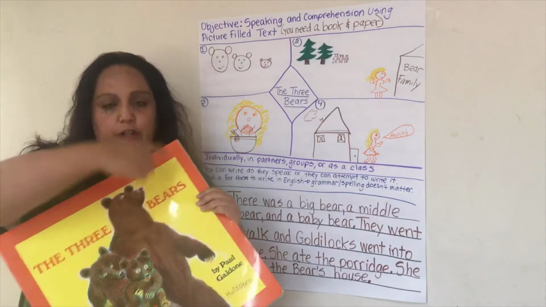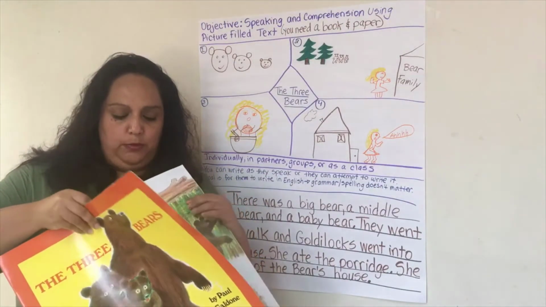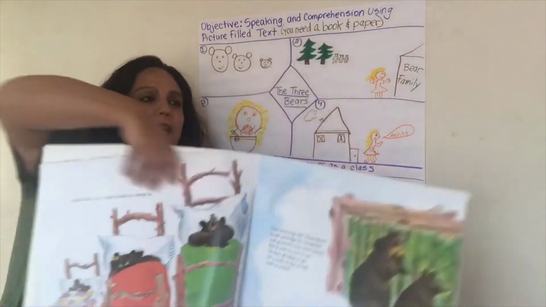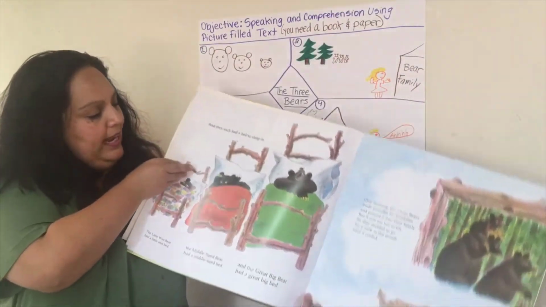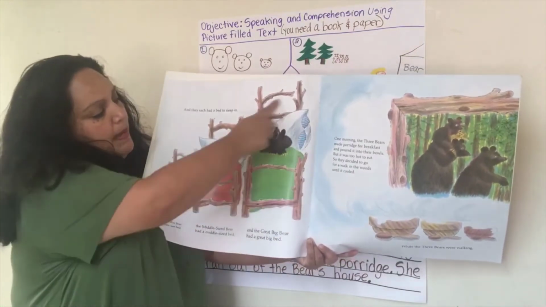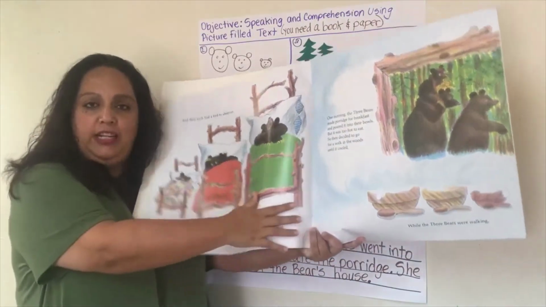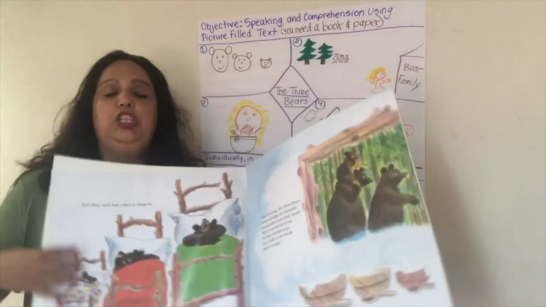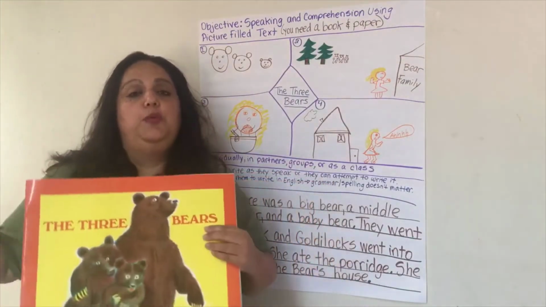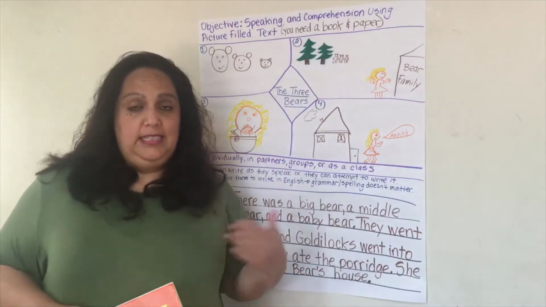And you're going to go ahead and read through the story. And you need to make sure that you are pointing and reading and talking. So for example, if I was reading this page right here, I would say, oh, here you have the great big bear. Oh, look at his bed. Here's his bed. And he's waking up. Oh, he's yawning, so he's waking up. You need to not just read the actual words of the children's story, but you should also be adding your own words. You're going to read this once, maybe twice, with your newcomer or group of newcomers or ELD 1 class.